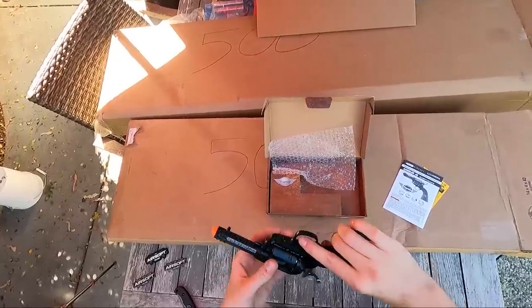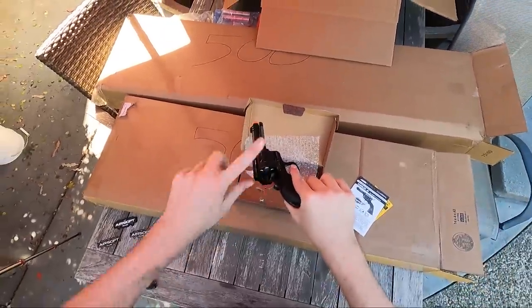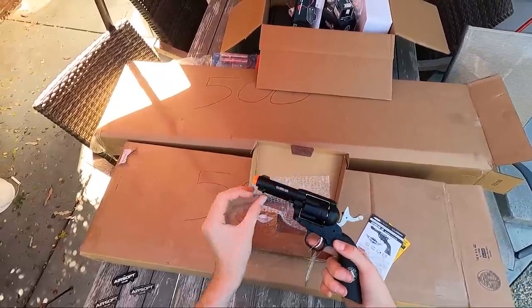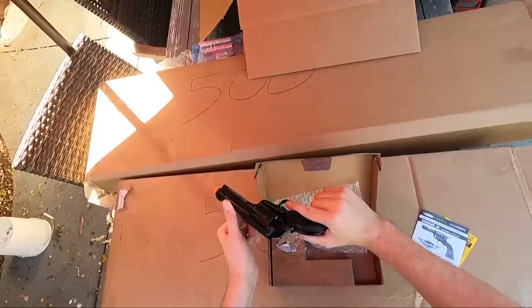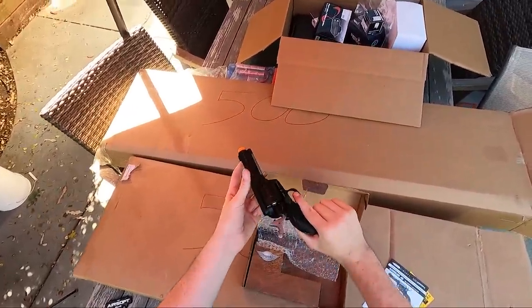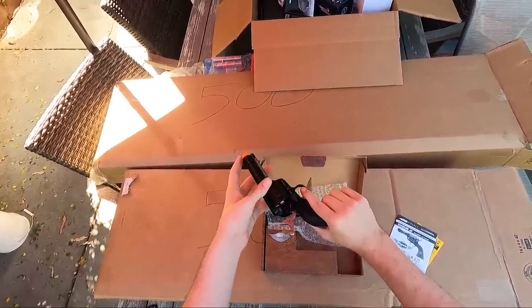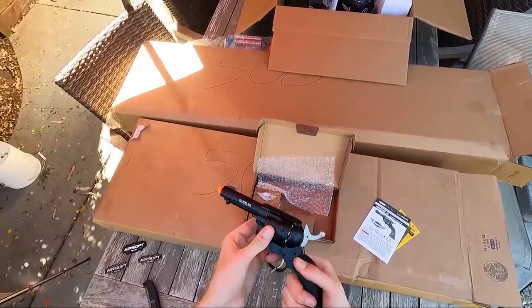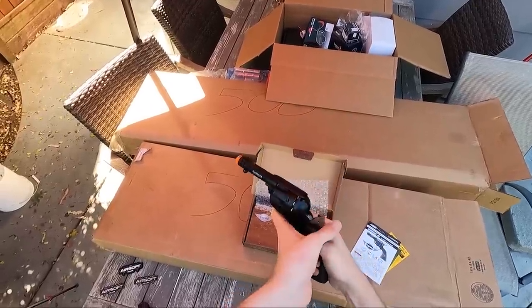So basically, to make this simple, you turn off the safety, you put it in the place so this can actually knock it out, you take this out, and then next up, you get this little tab, you pull it out, and you push it to the back. It's kind of like a spring-loaded thing, and then the cartridge actually flies out like so, and then you can go to the next one like so, and then you press this back again, and then it goes out like so, and then out like so, and you guys get the idea. Pretty cool. And then obviously when you load them up and lock it in, you have this mechanism to turn it onto the next one and shoot it like so. Pretty cool.